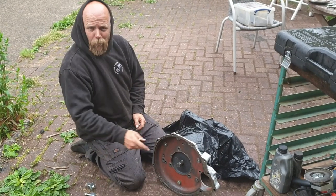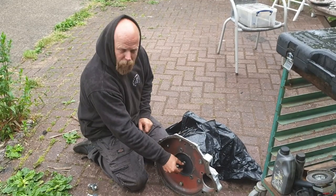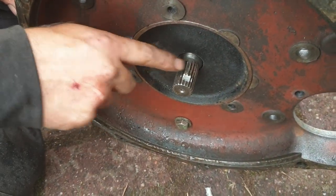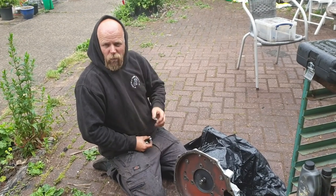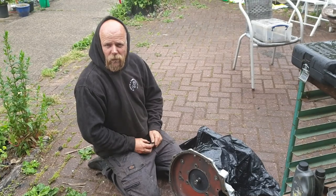Right, we have had to whip it out once more, just for the fun of it again. Basically, the way we got the new drive plate mounted onto there, the grub screw was slipping a little bit, it hadn't got enough purchase. So what we're going to do is just drill a little countersink hole so that the grub screw actually sits into a corresponding hole for it. Hopefully, fingers crossed, that'll sort it.